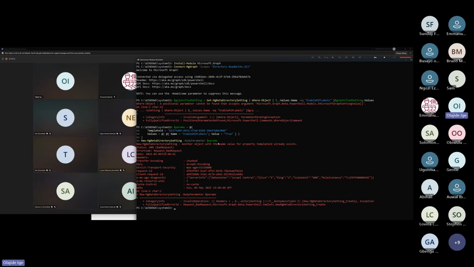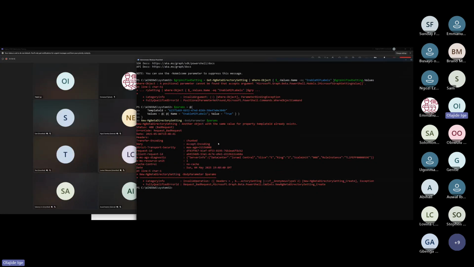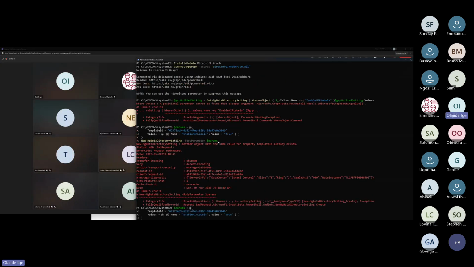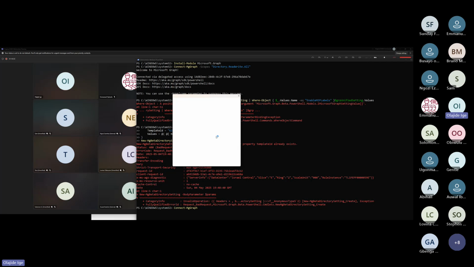It's connected to my old tenant. So how do I disconnect it?